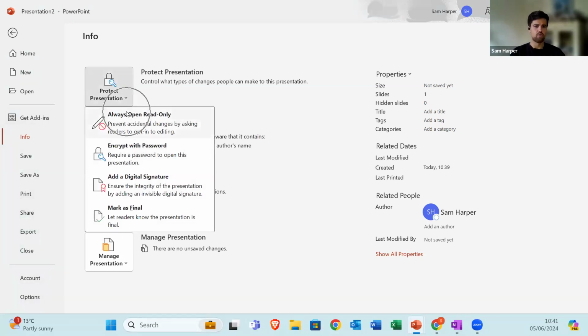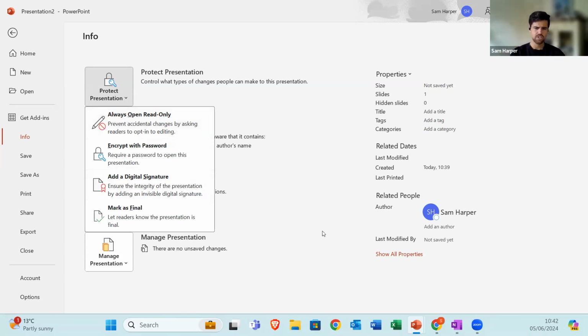In here as well, you can also always open as read-only. So if you click on this and then you send it to somebody else, or every time you open it, you won't be able to make any changes until you click off read only, which appears at the top of the screen. It's quite obvious. It's a yellow banner at the top of the screen. It's very in your face. You'll be able to just cancel that off. But what it means is it just ensures that if you are sharing the document with other people, or you, for instance, are going into the document, you don't accidentally delete a load of things, or someone else doesn't delete things off because they can't make changes, or you can't make changes until you click off read only.